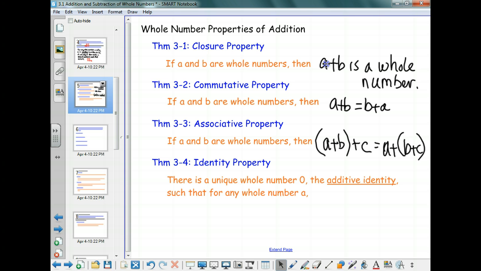Okay, so associative is who you're associated with. If you talk about your associates, the people that you know or that you talk to or whatever. Associative property, you see parentheses. The parentheses changes who they're associated with. So on the left-hand side, A and B are associated because they're in a set of parentheses. On the right-hand side, the B and the C are associated because they're in a set of parentheses. Okay? So what this is telling you, again, is with addition, it doesn't matter how you do the associations, you end up with the same result.